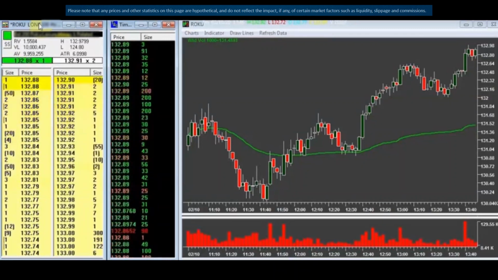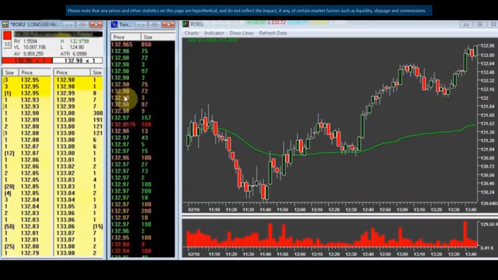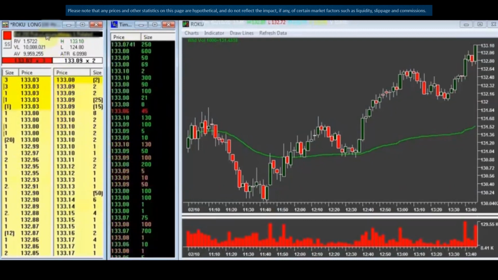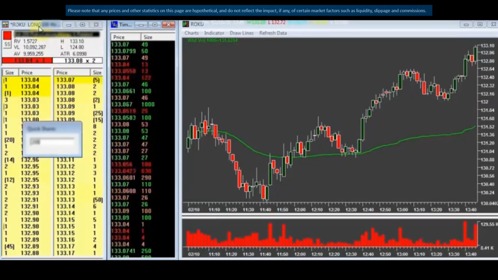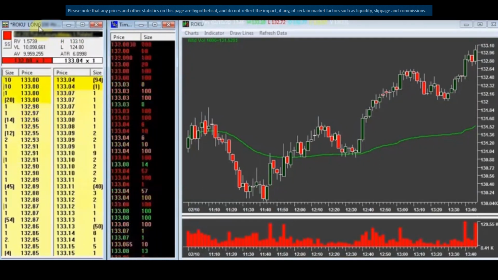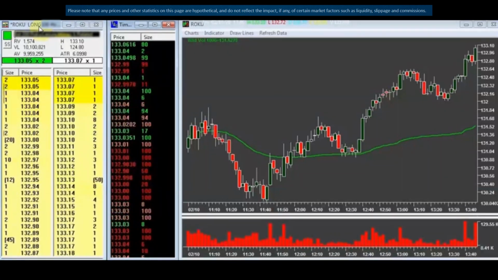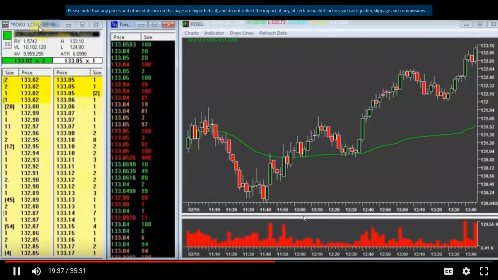Another quick note to mention while we wait for this to break. See a lot of guys scalping on 2 or 3 minute time frames. That's possible too. It needs to be around a technical level. So we get the nice break through 133. If you think about it, I've only been in this trade for 10 minutes. That is still a scalp. I'm not holding this all day. My average trade here is probably going to be less than 15 minutes.